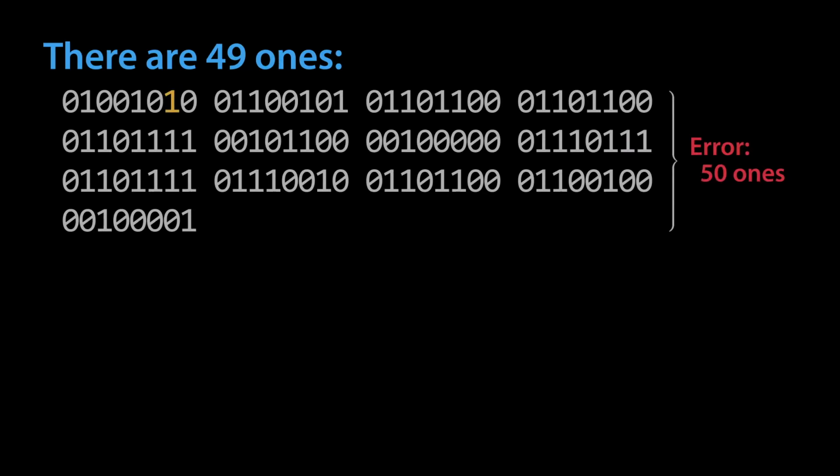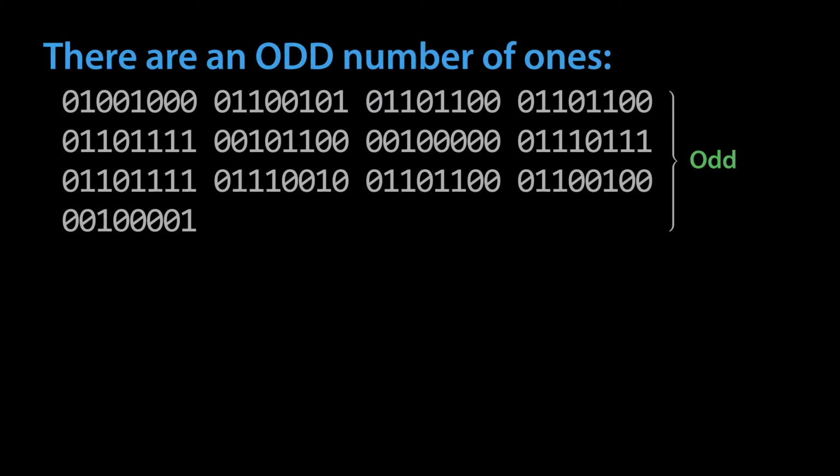Although as long as we're making that assumption, we don't even need to know the exact number of ones. It's actually good enough just to know that there are an odd number of ones. Because if we're only expecting a single bit to change, if any single bit changes, then the receiver would get a message with an extra one or a missing one, and so the number of ones wouldn't be odd anymore.